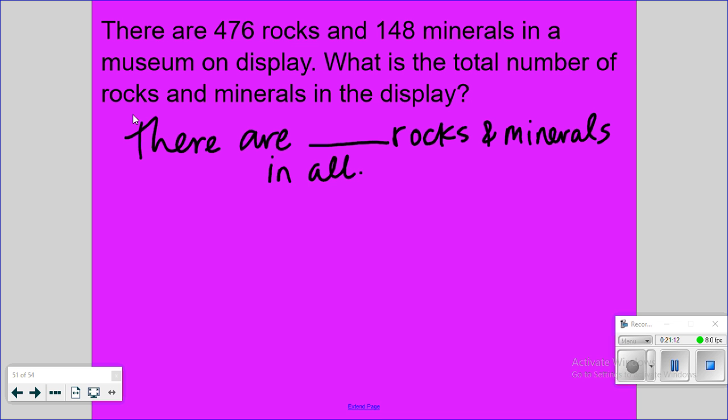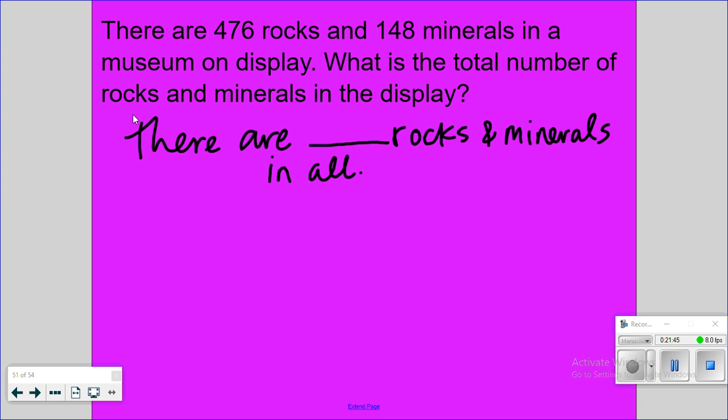Does anyone know what equation we're going to use to solve this? Are you answering my question or are you asking me a question? Go for it, Victor. 476 times. Minus 476. Plus. Oh, I know it. The line with the two dots. Divided? Am I putting things into groups?